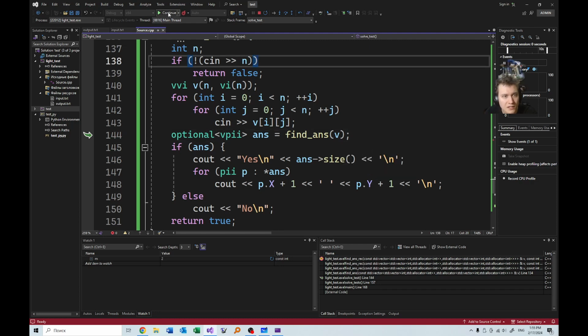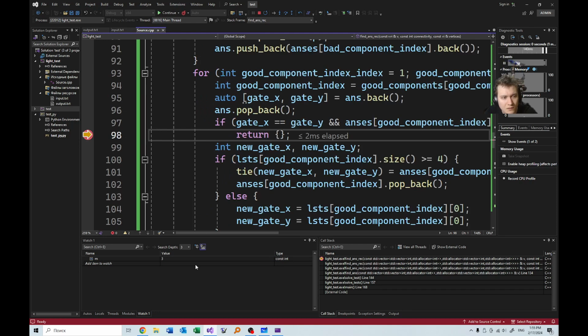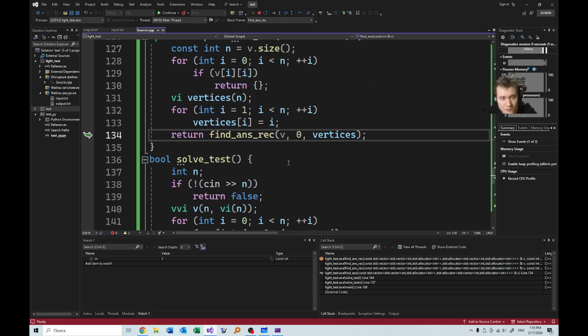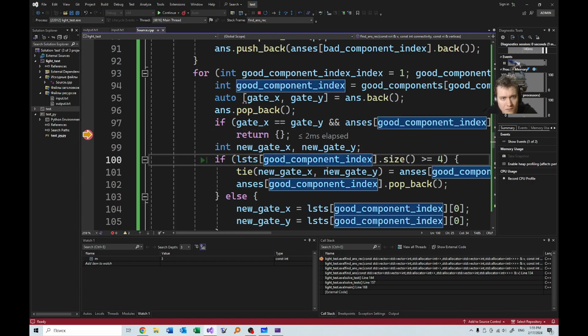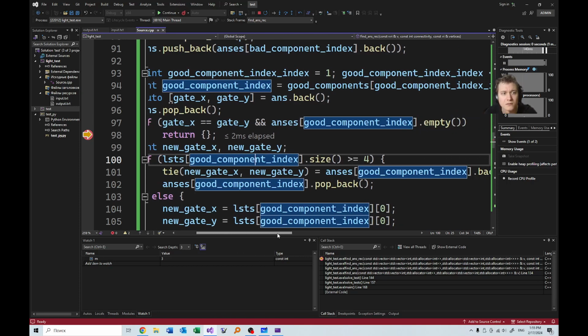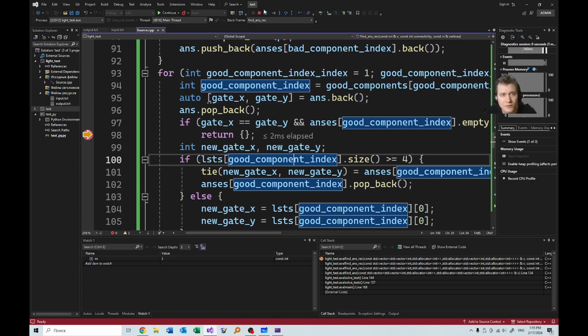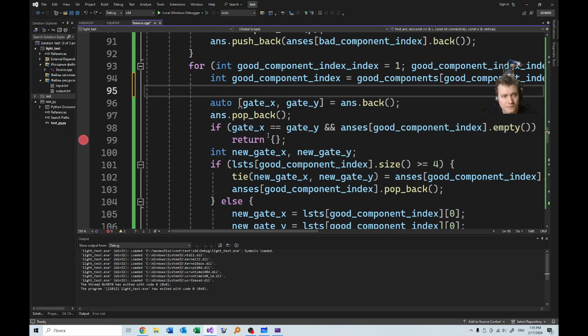No, okay, the next one. Okay, now M is 3 and V is 8. So what happened? Okay, this was poor.